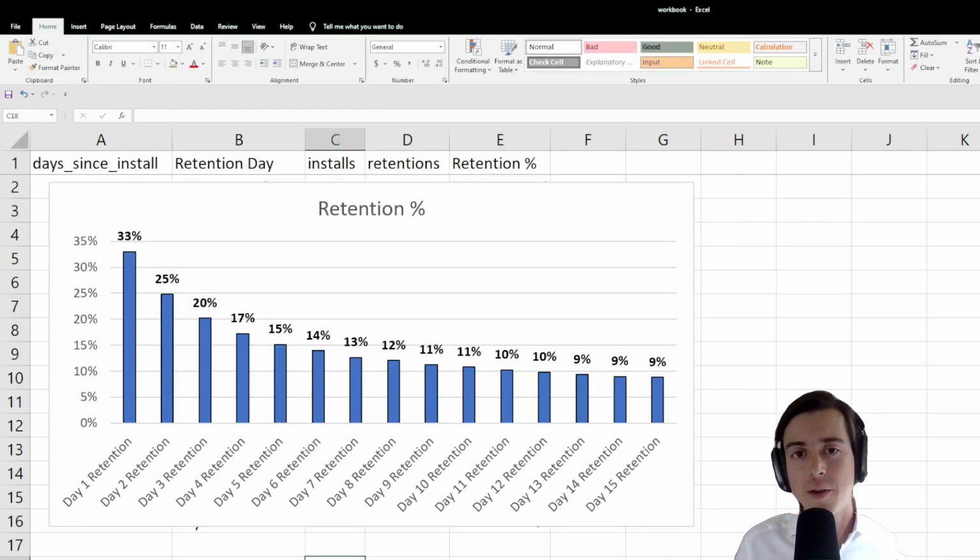Fantastic, everybody. So together we wrote a dynamic query where we can return the retention for installs by X days from their install date. And in this instance, we made the value in our variable 15 days. So we looked at day 1 through day 15 retention with all the days in between. And again, we wrote the query dynamically, so all you need to do is just change the value in the variable and it will change the output.